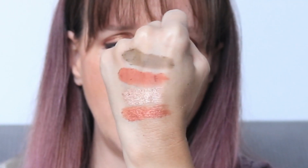You have this sort of winter half here, and then to me this half, from this purple across here, is all fall. It's a very fall scheme on this bottom side. I want to swatch all the shimmers because they're so good, but I'm going to swatch two shimmers and two mattes. Again, just very, very fall, beautiful. Oh my God, these shimmers, the metallics, the mattes. This is an amazing palette. Like I said, if you have it, pull that baby out.